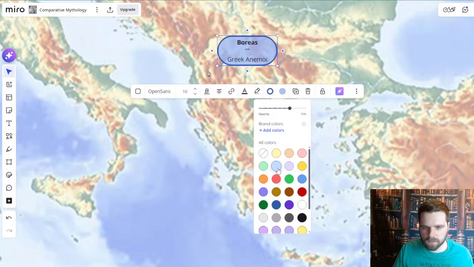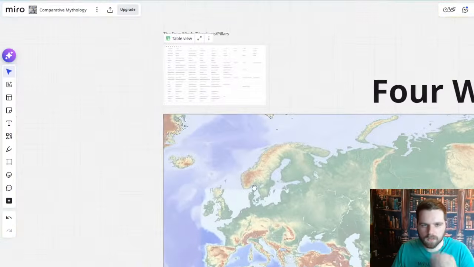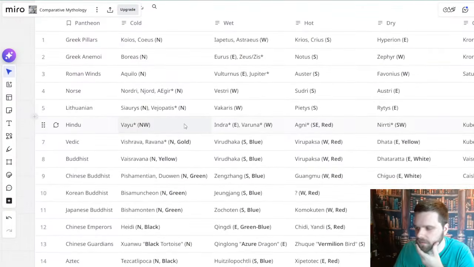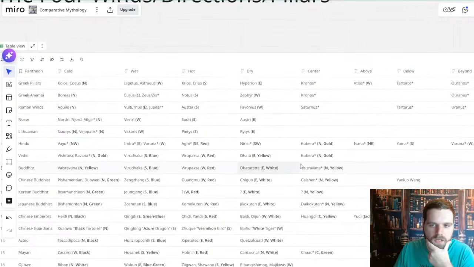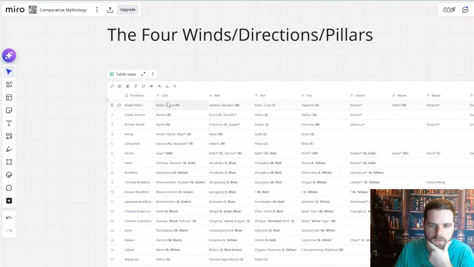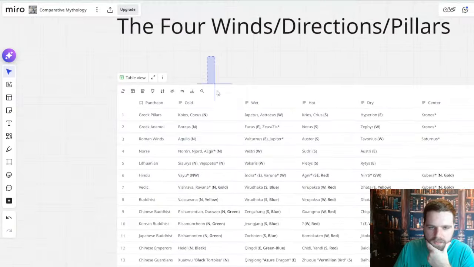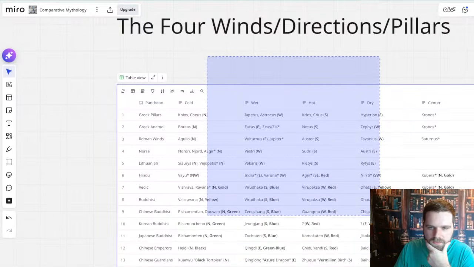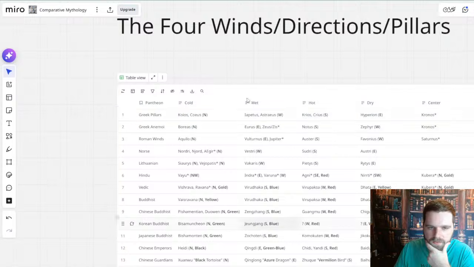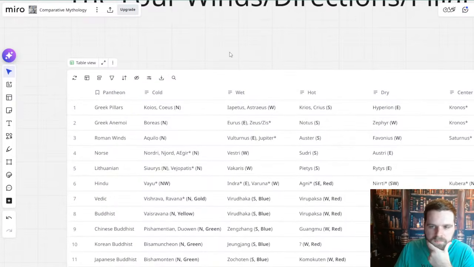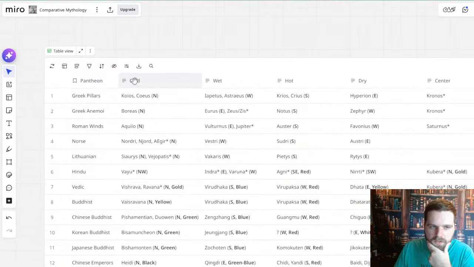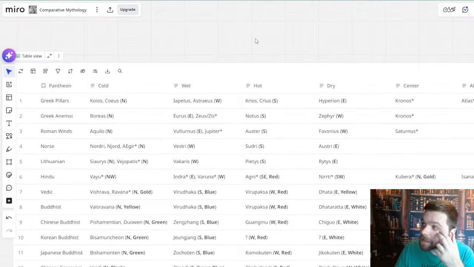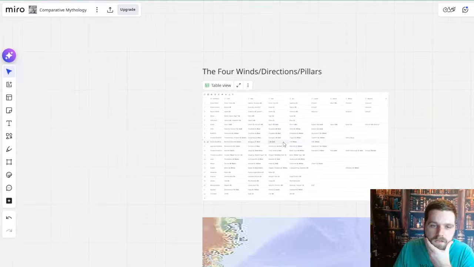What color I'll use, I think, yeah. I do have a color system going on this one, which is based on, I should probably explain this. Okay, so there are mainly four directions or pillars or winds in virtually many cultures. Sometimes they're a little different. So as you can see here, I have not directions specifically. These are cold, wet, hot, and dry. Why that is because it makes sense.